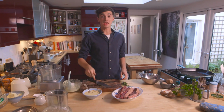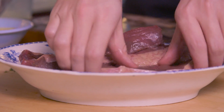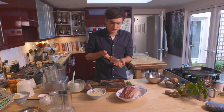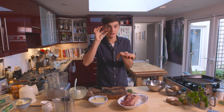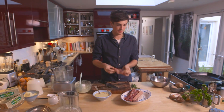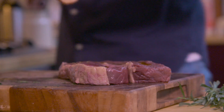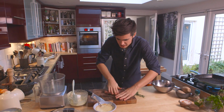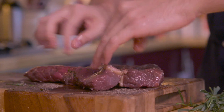Our Bearnaise sauce is made, our chips are in the oven, now we need to talk about steaks. I've got some beautiful thick sirloin steaks here, really, really tasty stuff, but you need to make sure you get a nice thick cut on your steaks. And all I'm gonna do just before they hit the pan is season them with a bit of sea salt and black pepper. Little drizzle of oil, some black pepper, and now you just need to give it all a good massage and make sure it's nicely coated.